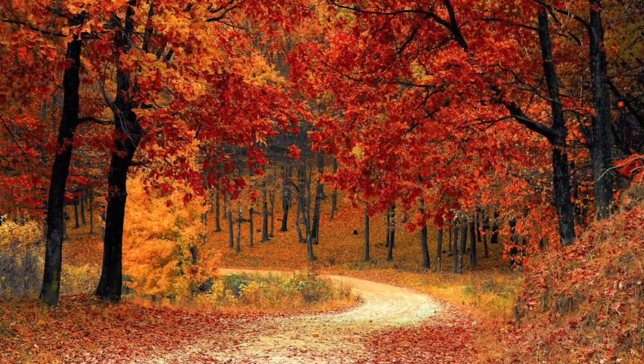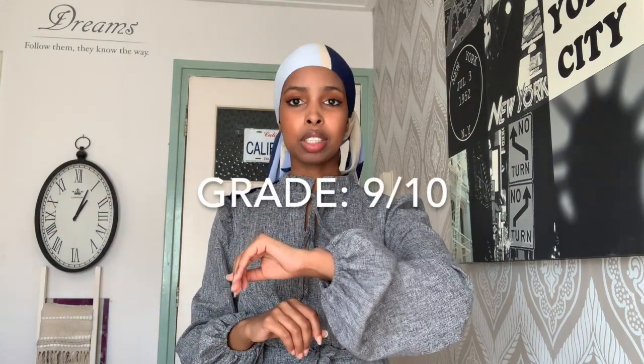However, I don't think it's a summer dress. It can be, but I don't think I'm going to wear it in summer. Maybe I'm going to wear this in fall — I think this one is perfect for fall. So I'm going to try to give them all grades. I'm probably going to give this one a 9 out of 10.